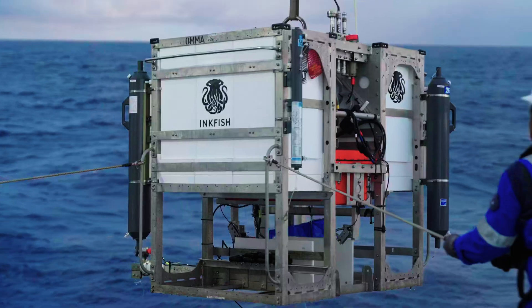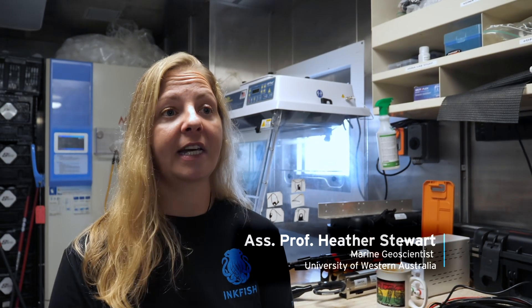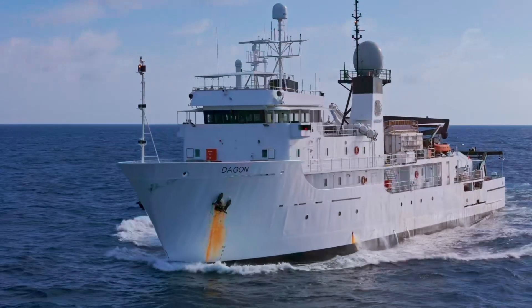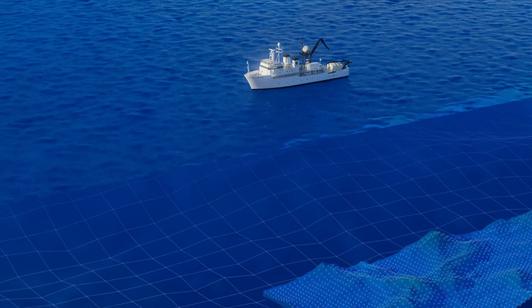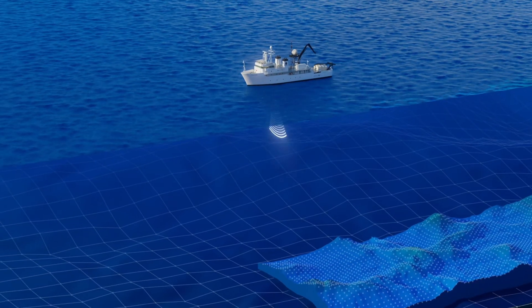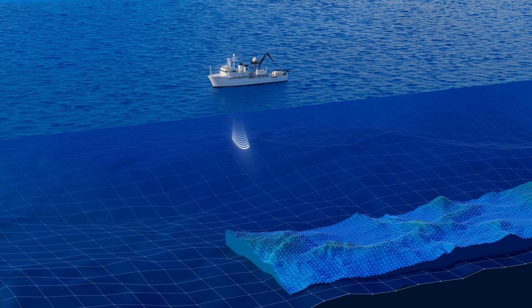Here in the Nova Canton trough, we've got a suite of scientific assets that we're deploying every single day while we're here. For starters, we do the mapping, using our EM-124, which is a multi-beam echo sounder. That not only maps the shape of the seafloor, but it also gives us information on the composition — something called backscatter intensity.